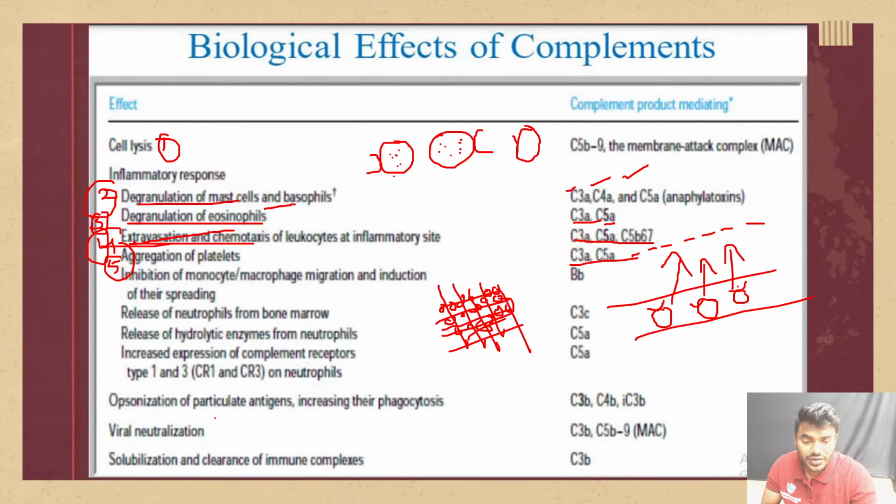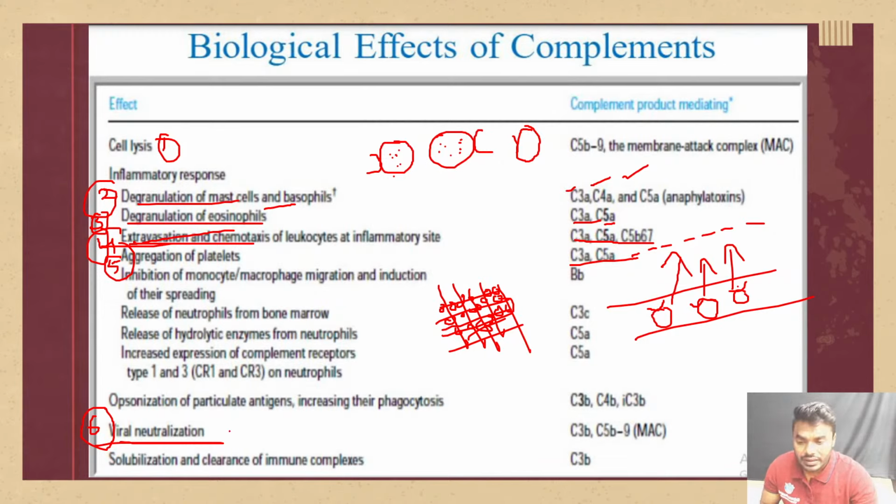Next one, friends, all the students listen. The next one you remember is viral neutralization, the sixth one. What is viral neutralization? If a particular cell gets infected by a virus, now what happens? The complement system will form the MAC complex and they will drill a hole. They will be releasing the perforins and granzymes, I will tell you in the T cells. They will be releasing perforin and granzymes and they will destroy that particular virally infected cell, which we can call the process of viral neutralization.